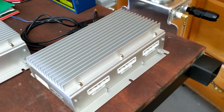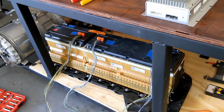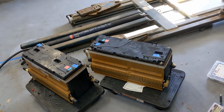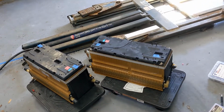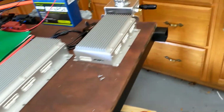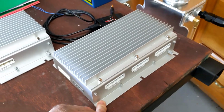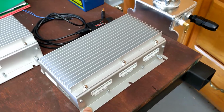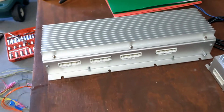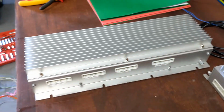But I'm breaking mine up. So the large battery is going to go in the back seat of my car, and then the two small batteries will go in the front. That's just going to work out better for the weight of my particular car. So what that means is that even though there are plenty of cell taps on a 108 cell unit, it actually will not work. I had to upgrade to the next one up that has 4 groups of 36.